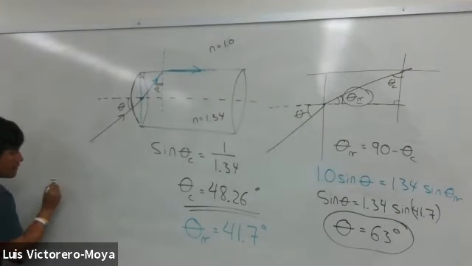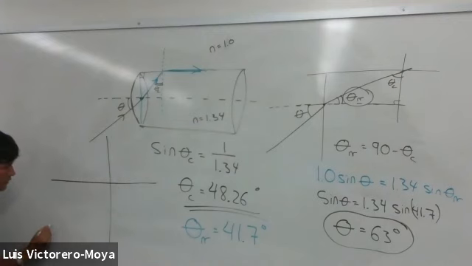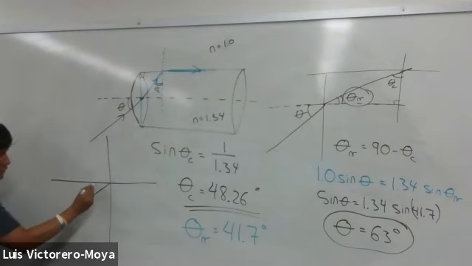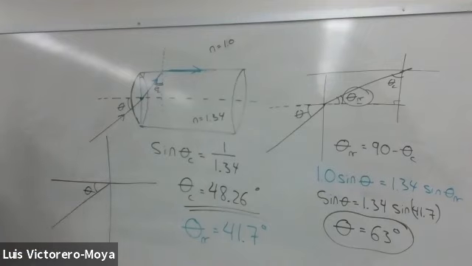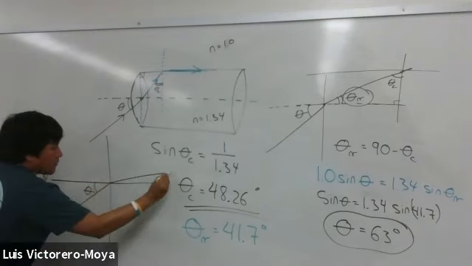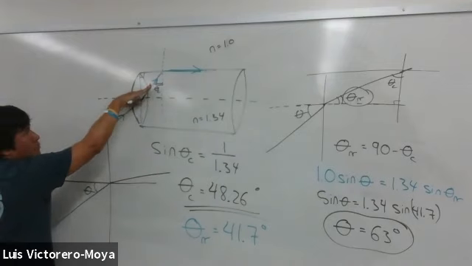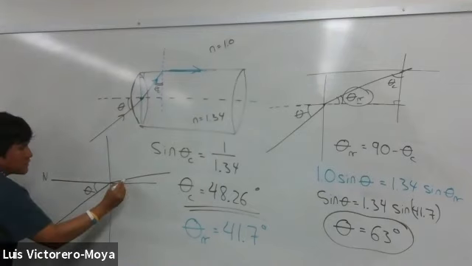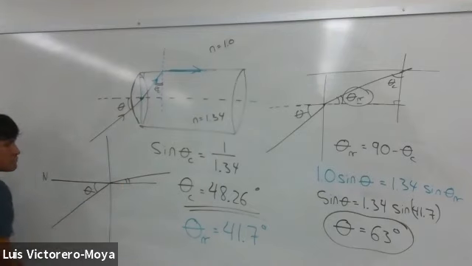You can have light hitting this like this, going from this medium to this medium. The normal is this. That's the incident angle. That's the normal. Then if you're going from air to the pipe, so this should have been like this, all right? Because that's the angle of refraction. So that's important that you realize that.